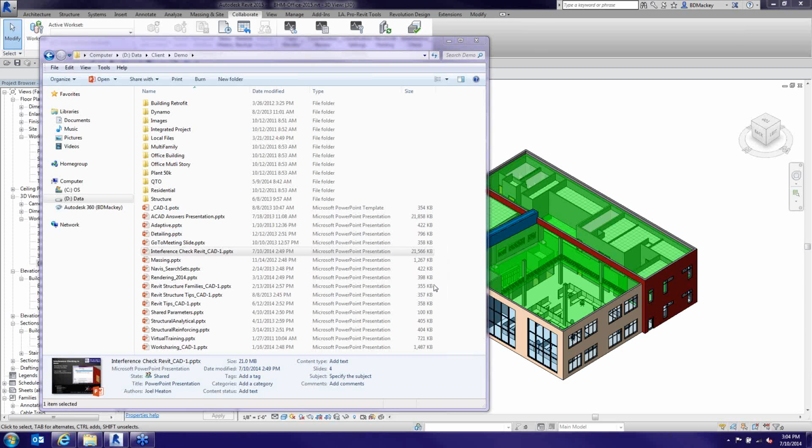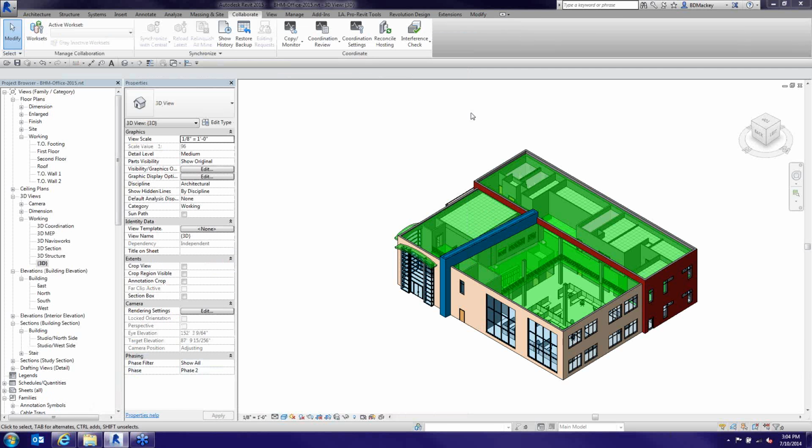So with that said, those of you all know me, I'm done with PowerPoint. We'll jump right back into Revit. So the interference check, like I said, can run on just your file. So if you don't have anything linked in and you're looking at your own file, you can do the interference check. And one of the tools that a lot of people don't go to is the Collaborate tab and look at this whole Coordinate panel. On the Coordinate panel, we have the copy monitor, so we can start using copy monitor. We can run coordination reviews, but the one we're talking about today is going to be the interference check.